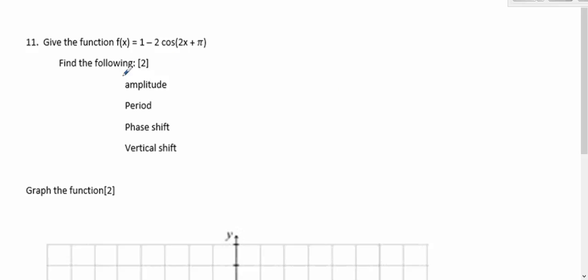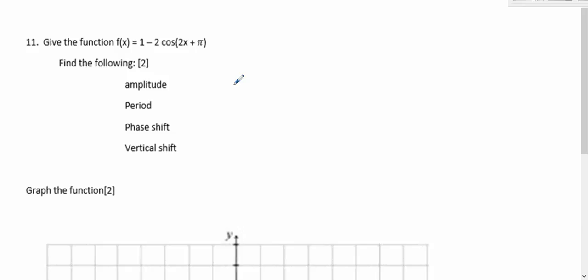So we're going to graph a cosine function. The only thing that's really tricky about this at all is that in order to figure out what our b is, which affects the period, you have to factor it away from the x and factor it out because it also affects the horizontal shift or the phase shift.